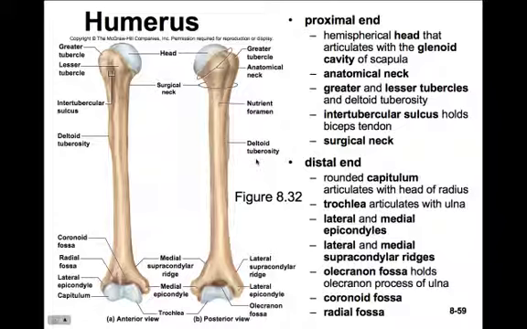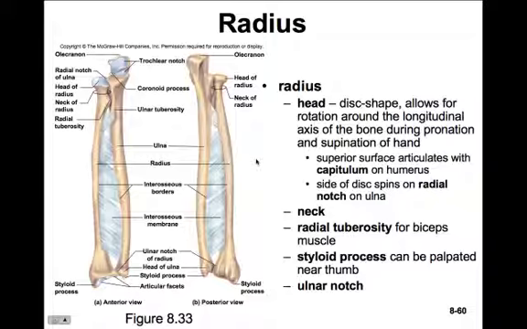Okay, so how's that outline going? So far, you should have everything outlined for the axial skeleton. And now we're beginning to build our outlines for the appendicular skeleton. You've got the scapula, you've got the clavicle. Now we have the humerus. Let's move into the forearm, the antebrachium, where we'll look at the radius and the ulnar.